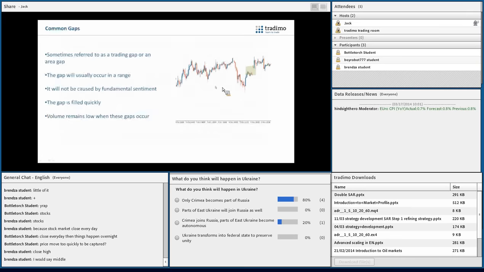However, as well as this, guys, there are a few different types of gaps, and we have to understand the sentiment of them. The first gap and the most common gap is the common gap itself. It's otherwise known as a trading gap or an area gap. When it comes to trading these, it can be very, very difficult. Generally speaking, common gaps will be used just for placing profit targets, looking at an existing trade that you put on, rather than seeing the gap occur.